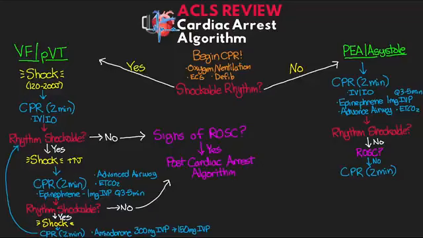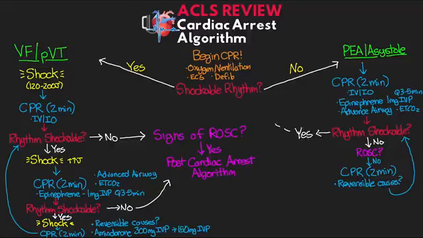it's at this point here where we want to assess and treat for any of our reversible causes of cardiac arrest. And so again, after these 2 minutes, this is when we are going to loop back around, do another check on whether or not the patient has a shockable rhythm and whether or not they have achieved ROSC. Now, like I said, if they do have a shockable rhythm, then this is when we want to move back over to the left branch. And so you can see, depending on what's going on with your patient, that you can go back and forth between these branches and treat them appropriately.